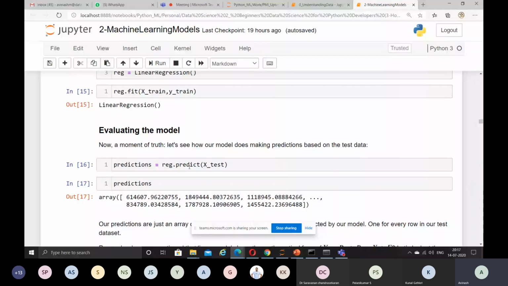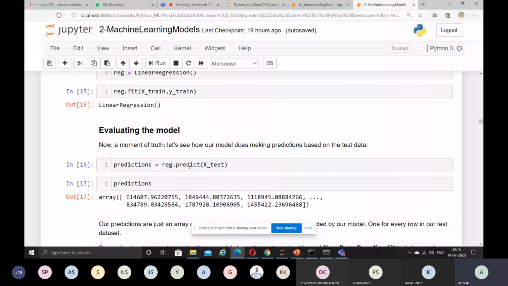So test has X values. The X values are passed in the model, which is already created and saved in linear regression. On this X, this model has, what is this model? This model has all the coefficients. Okay. So this model has saved all the coefficients which you have got. Okay. And now using those coefficients and the attributes.